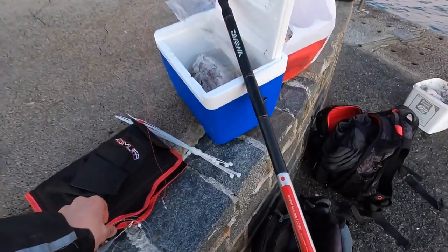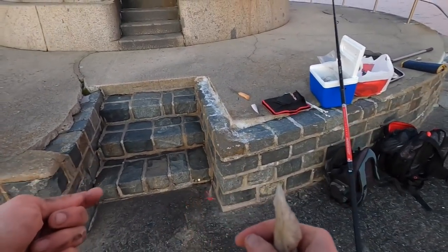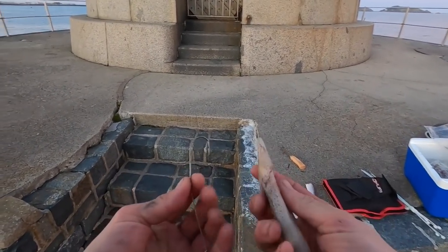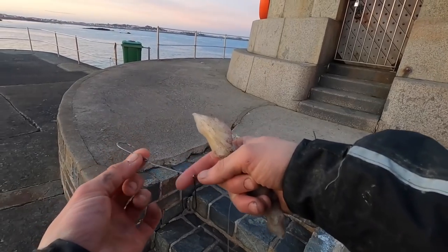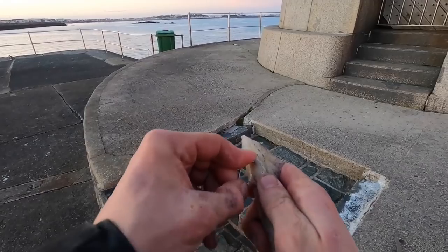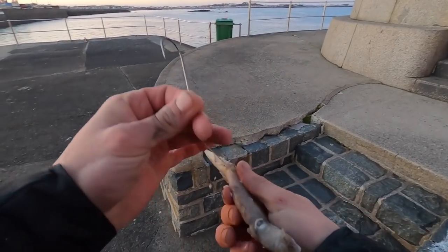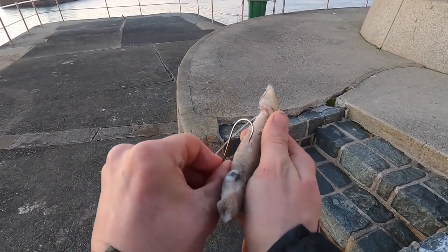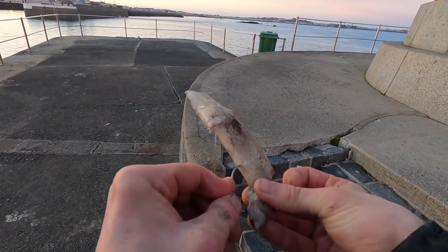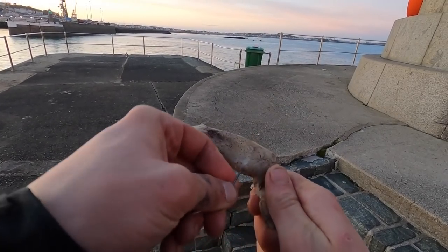On my 13 footer, I'm going to use the up and over rig. It's got 80 pound rig body and 80 pound trace to two size 6-0 Aberdeen hooks. Really strong hooks, these ones. And how I like to bait my squid is just to go in through the top, come down, then about an inch from the head, go in, and then finish off through the head. And that will just keep it all nicely in place.